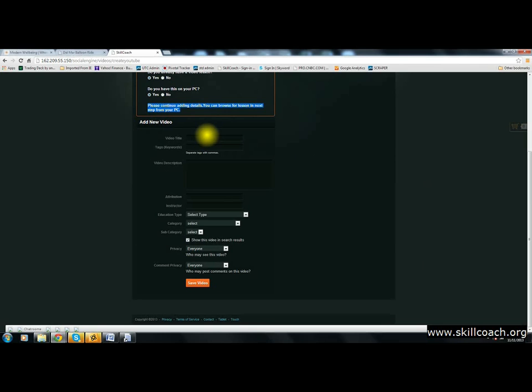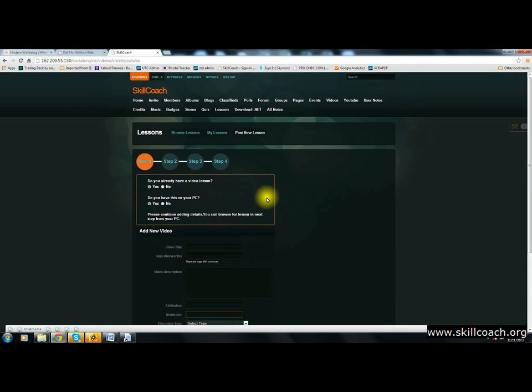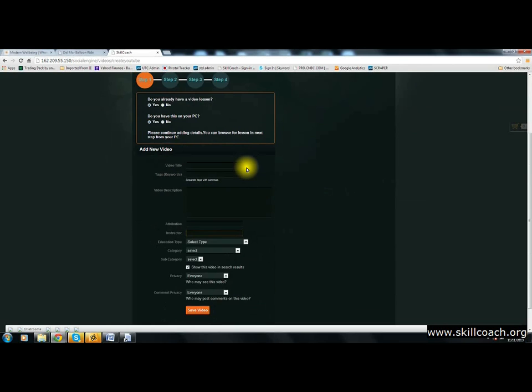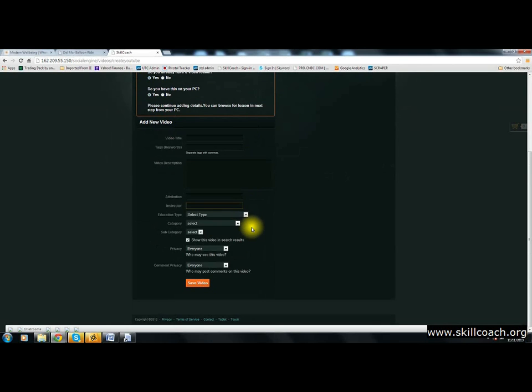Now, all of this seems like it's pretty easy to understand, but we should have little question marks here as well that help people understand what it is that we're asking. That's very important. Little help tabs, right? We even have space for help. So somewhere here we need a help icon that allows people to understand exactly what it is that we're trying to ask them for.